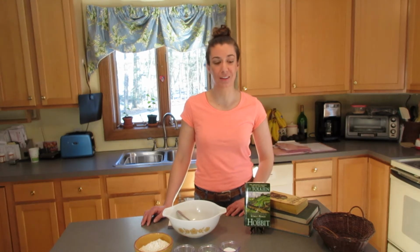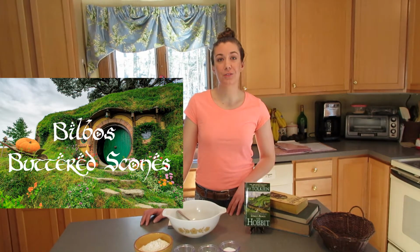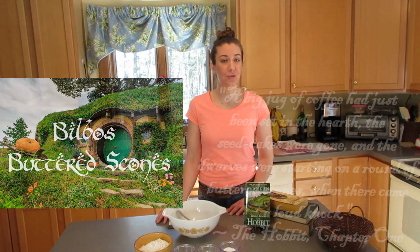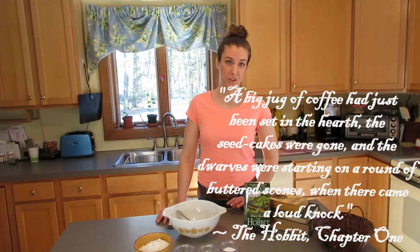Today we're going to be doing one of my favorite novels, The Hobbit by JRR Tolkien, and we're going to be making Bilbo's buttered scones. Now, Tolkien was British, so it's safe to assume that when he wrote the scene in the beginning of the book, he was imagining classic British scones.